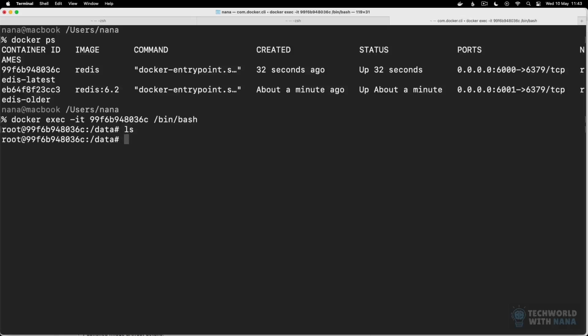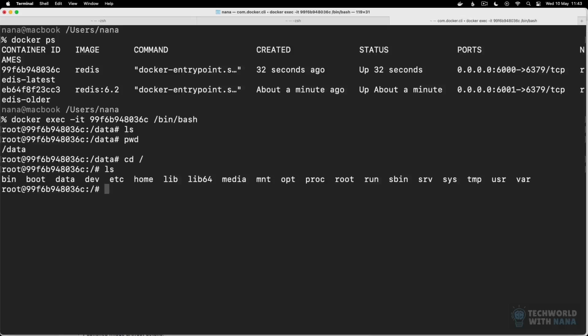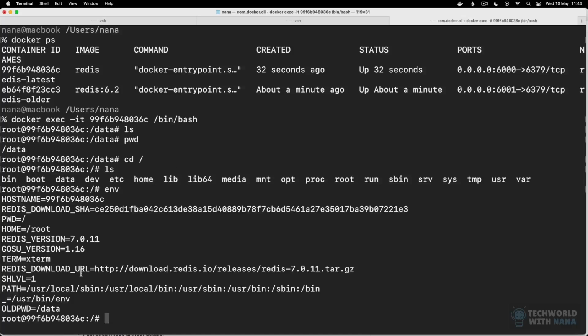And here, if I say ls, okay, the directory is empty. I can also print out which directory I am in. I can go to the home directory and see what's there. So I have my virtual file system inside of a container. And here I can navigate the different directories and check stuff. I can also print all the environmental variables to see that something is set correctly and do all kinds of stuff here.